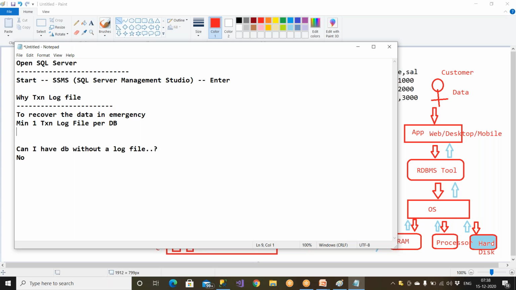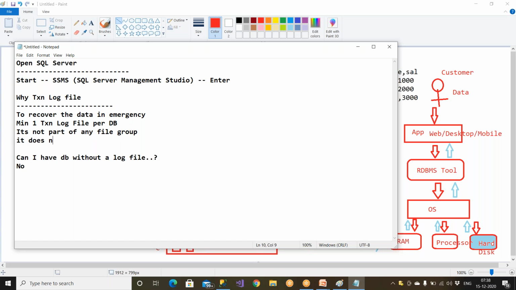We can have, and it is not part of any file group. Okay, and it does not have any pages and extents. Remember this. So it does not have any pages and extents.